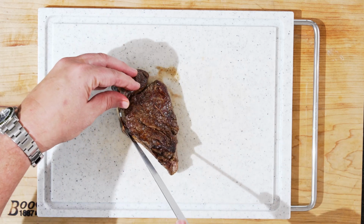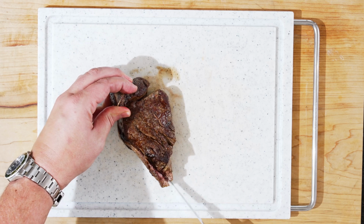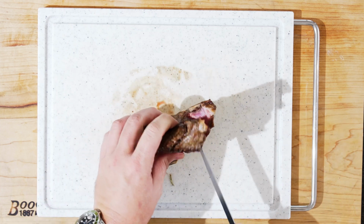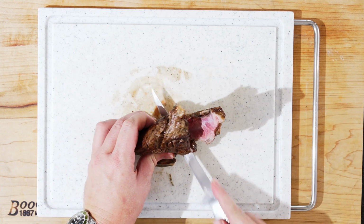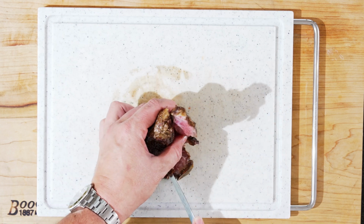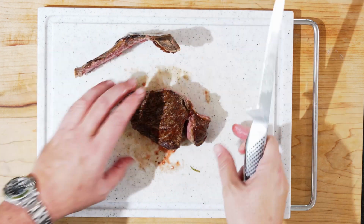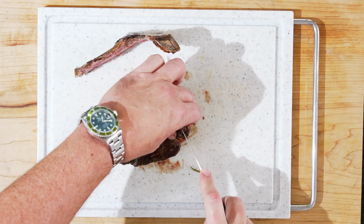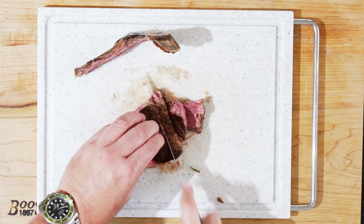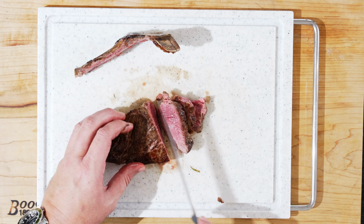But what we want to do is to cut the steak. Just cut it as close to the bone as you can. We'll put the bone there, and then we slice it up. And you can see, for me, nicely medium rare.